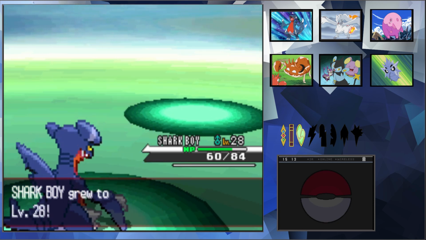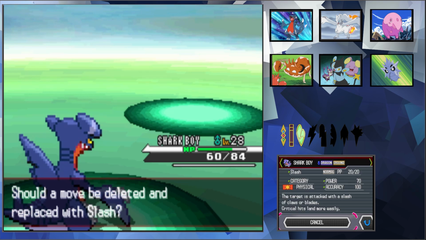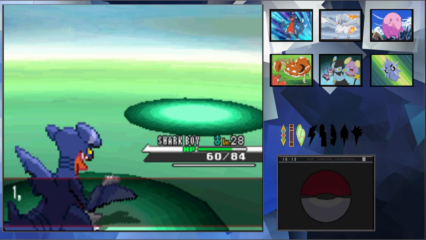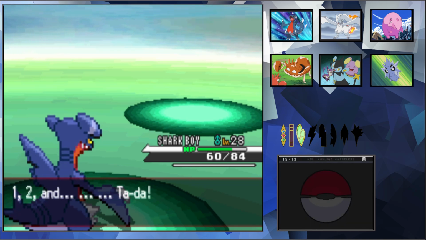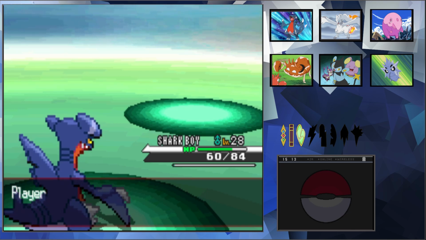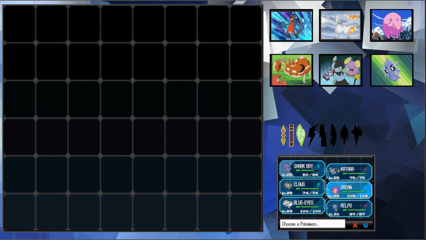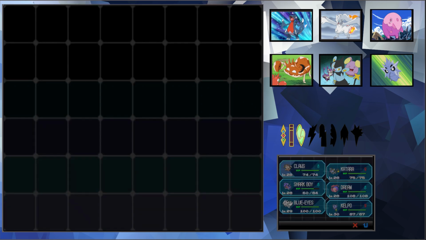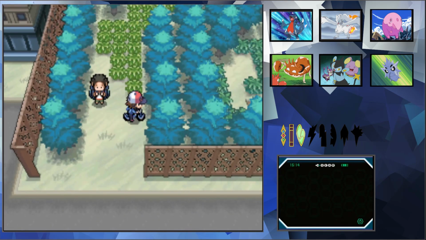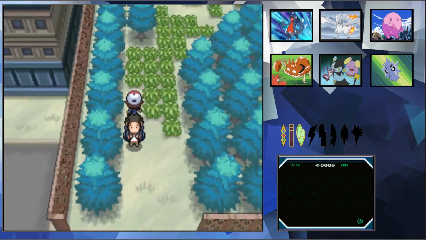Oh, level 28, nice. I can use it, everyone else is getting there. Slash, ooh. That's kind of good. I guess I get rid of Aurora Beam for now, because I could always just teach it back to him if I feel like I need to. I gotta get rid of Cut eventually. Who do I train next? Except Claws. Claws hasn't really had a lot of time. Nope, wrong button. All right, Route 16.